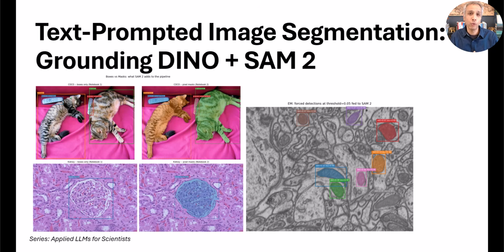And in the last one, we used the Grounding DINO model to enter a little short prompt to detect the objects that we are interested in. And for detection, what do we mean by detection? We put a bounding box around them.